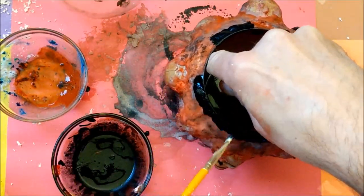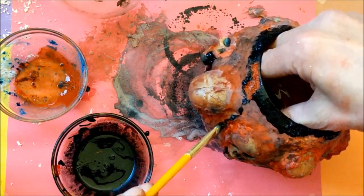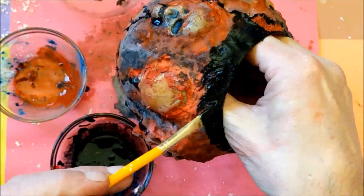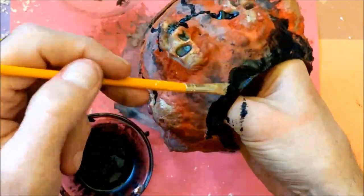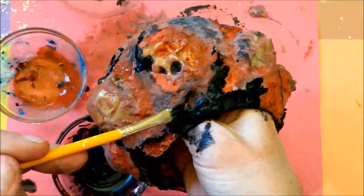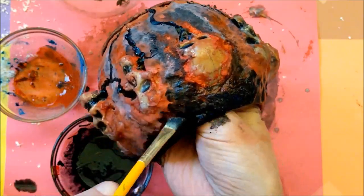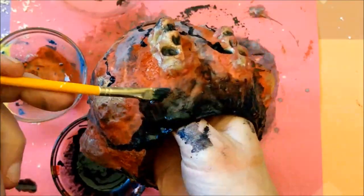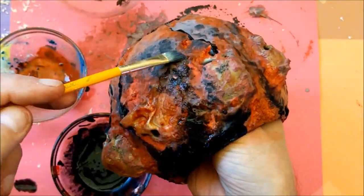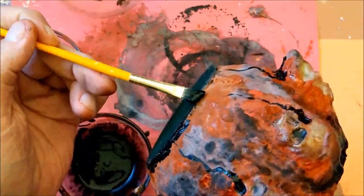Toward the top I kind of wanted to make it look like there was dirt or ground above and below, and in between was this expanse of skulls — like a level of hell. I know it's gruesome; you don't want to be inside my head — it's a dark place for the average person. I keep working the black in there, blending it and giving it a nice gradient, taking it up and making these skulls really pop.